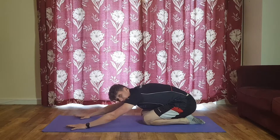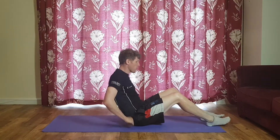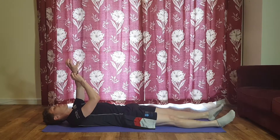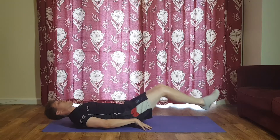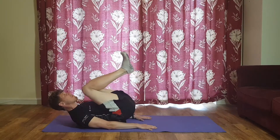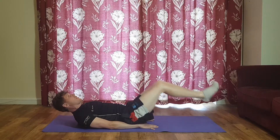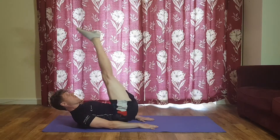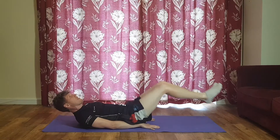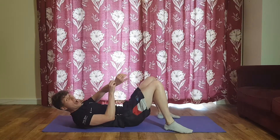Anytime I do a plank-based exercise, it's always nice to come back into child's pose for a few seconds. Next — on our backs. Finish off this round: two hands down, doing some form of leg raise whether bent knees or straight legs. Three, two, one — deep breath in, exhale as the legs come up. Those last few bits of air should be leaving the lungs just as your tailbone leaves the floor — make sure that tailbone is coming up, otherwise the lower abs stay switched off. Last four, three, two, and one — relax. Super work, well done everyone — you're about halfway through.